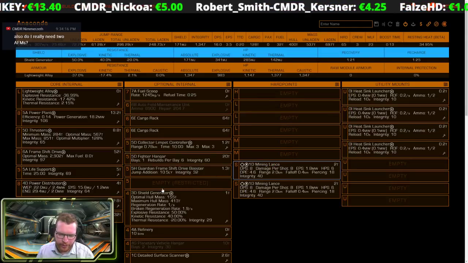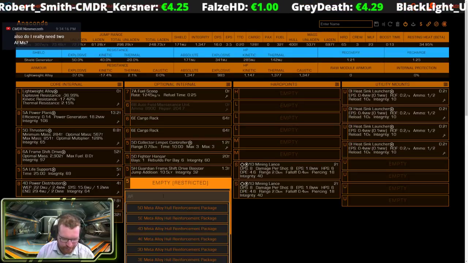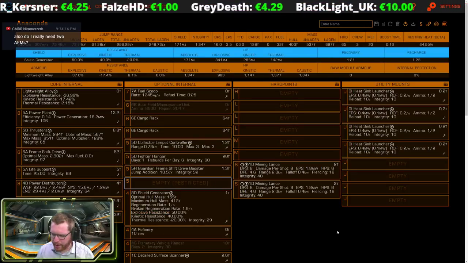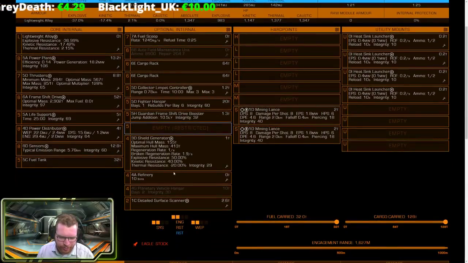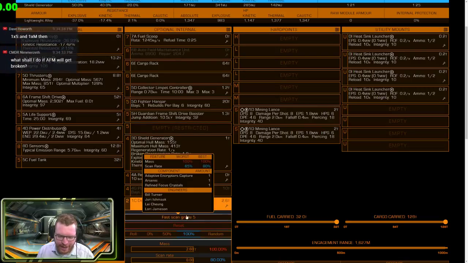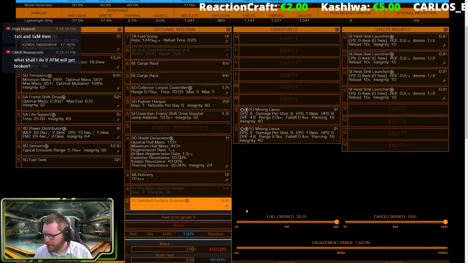No, you don't need two FMUs. If you want a second AFMU, you can fit it here. But let's just quickly do a rundown and see if we can optimize this a little bit. So far, it's pretty decent. Fast scan. Do remember that after this new one, there's going to be another modification here for increasing the probe size.